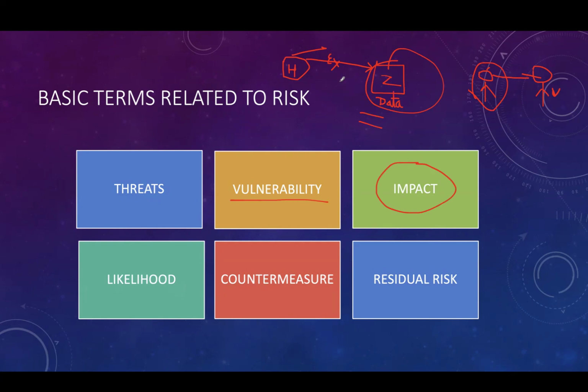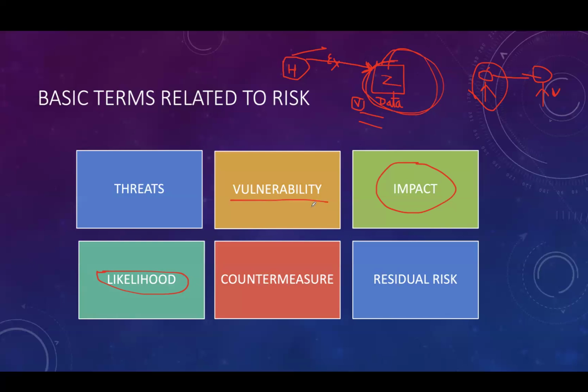Okay, so that is the impact. Now the next term is likelihood. Likelihood is basically probability. We need to understand, if we have a system, a server, what is the probability of a hacker exploiting and hacking this server. For that reason we have to understand the weaknesses, the vulnerabilities, and on the basis of those we can understand how many times a person can go ahead and exploit the system.